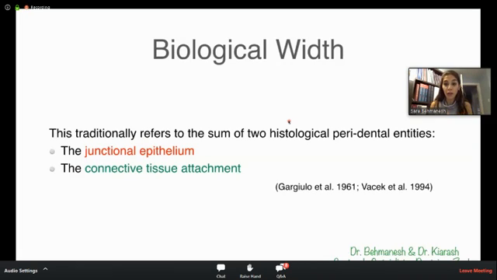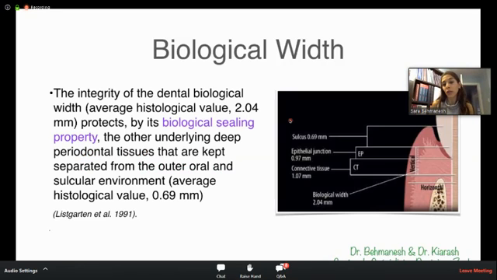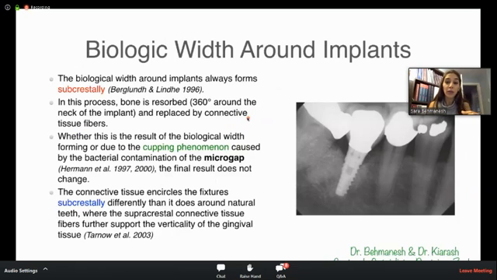So again, biologic width is junctional epithelium plus connective tissue around the teeth. We can say it's 2 millimeters on average: 1 millimeter epithelium, 1 millimeter connective tissue, and 1 millimeter for sulcus. Everyone has different biologic width. Like you have to basically probe and bone some people to get the different biologic width. But on average, we have 2 millimeters. Biologic width around implants is a different story. Some authors even say don't call it biologic width because we're not dealing with an actual tooth and the fiber attachments are not true fiber attachments. Let's call it supracrestal fibers.